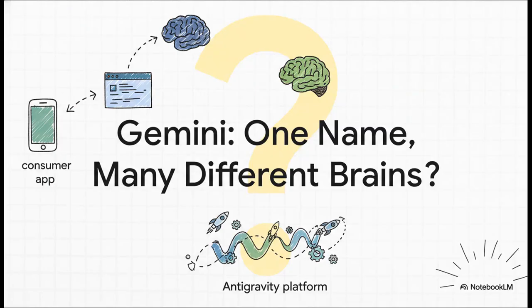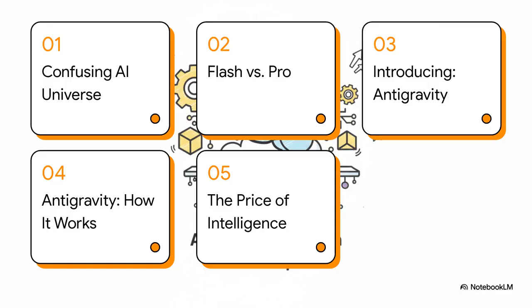Okay, let's just get right into it. Have you ever had this happen? You use the Gemini app on your phone, then you go into a developer tool, use the exact same prompt, and get a totally different and usually way better answer. Well, you're not going crazy. It's a real thing. There's a very specific reason for it, and once you get it, Google's whole AI strategy just clicks into place.